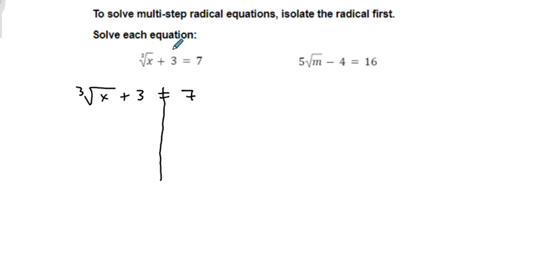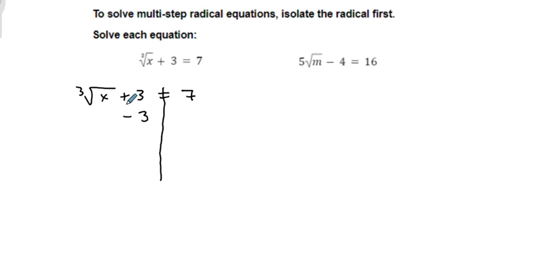Now you notice this plus 3 is not under the radical sign. So we can't just go cubing things right now, because that's going to give us some crazy results. So the first thing to do, and it's actually the easiest thing to do, is just get rid of this. And I can do that because it's not associated with the radical. If it were associated with the radical, I'd have to deal with the radical first, but it's not. It's off to the side. This radical term is completely doing its own thing.